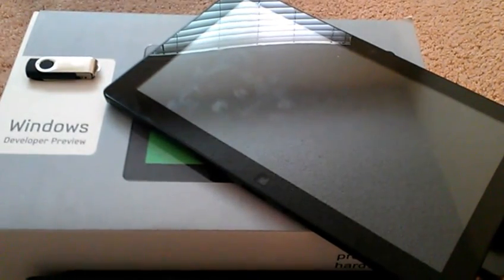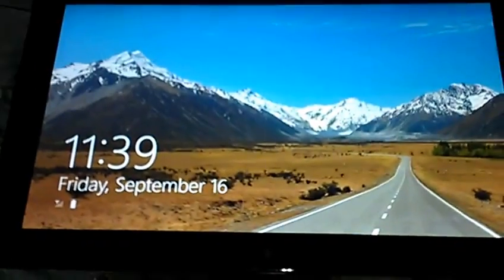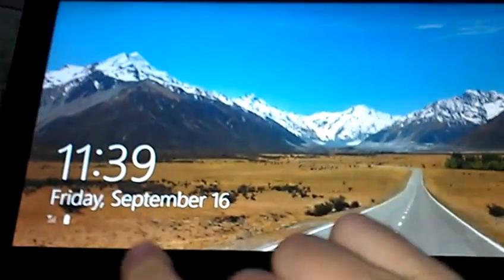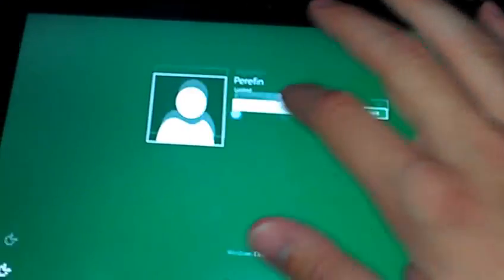Okay, wanted to do a brief video of the first ever Windows 8 tablet that they gave away at the Build Windows Conference 2011. You see that little button right there? Nice square. Turn on the light here. There you go. So, this is the interface. Log in here. Can't show you, of course.